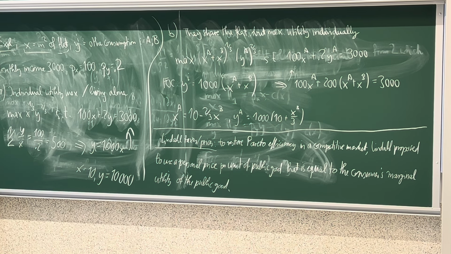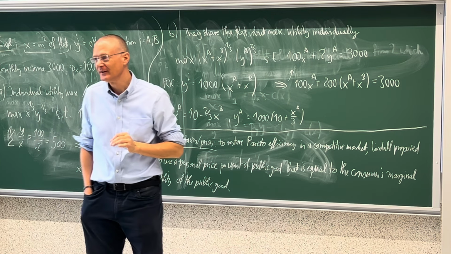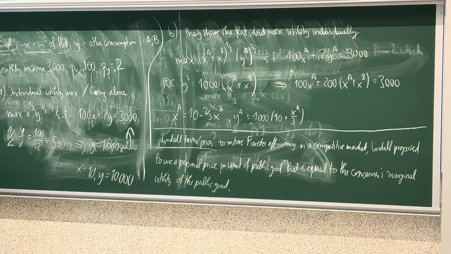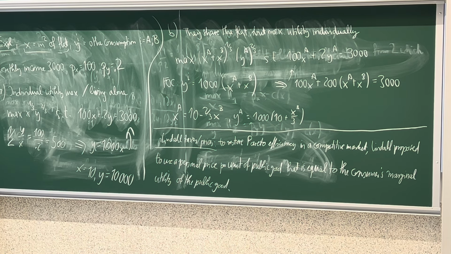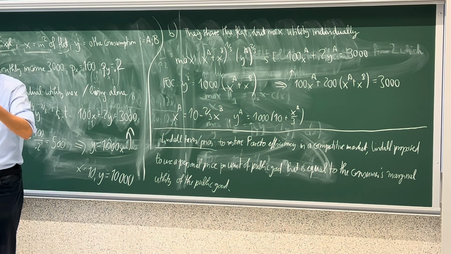Then I started switching to slides. The good thing about slides is it's less intense for you, but I go much faster because I don't need to write on the board and can click through the slides. The good thing about the board is that you have to focus on the specific small details. If I don't make a mistake, reading my handwriting and copying it makes you more aware of these small details and differences. So for all this theoretical part, I think it's good that I do it on the board. I've shown you a picture of some of these general equilibrium outcomes, but since you didn't draw it and didn't see me drawing it, you'll understand it better if you draw it yourself.